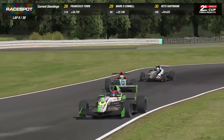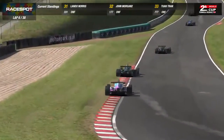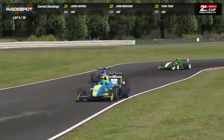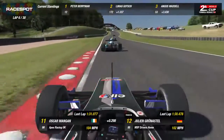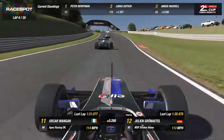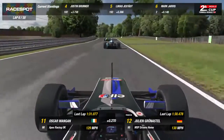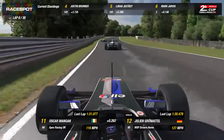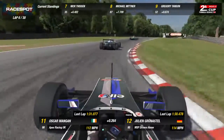Now, Mark Jarvis has to be a little bit careful. He was attacking last lap. Lucas Jed sat there in the 193 in 5th position. Now he's got to play the game of defense with Nick Thisson in that GOT car behind. And they've also got to be very careful about the Vector Sim Sport of Michael Mittner, just sitting there, waiting in the distance. Might have only done a 1:30 flat compared to the 1:29.8, but if they get battling a little bit too hard, Mittner can come in and Mittner can pounce.